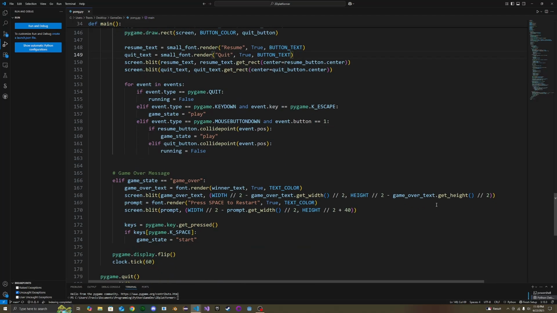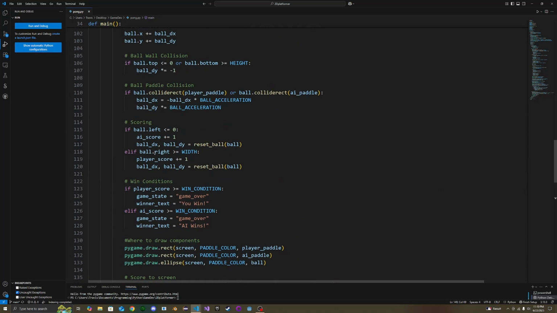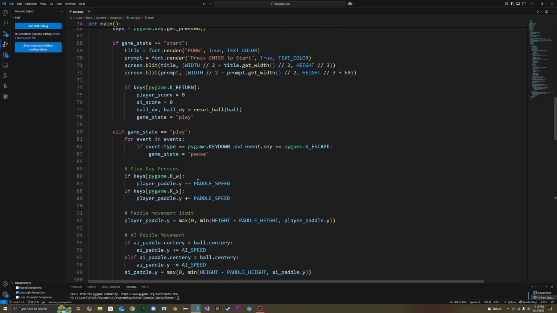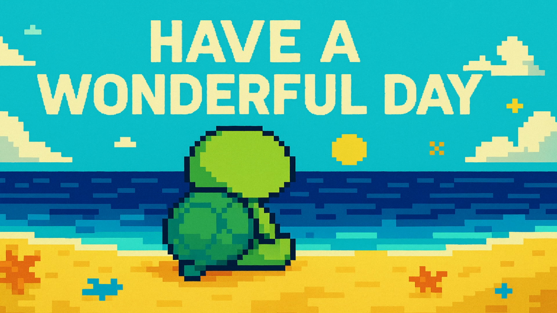Well, there we go. We have our pause menu. We have all the functionality around that is now in our game. We have cleaned some stuff up in our code, and we're getting ready for the next edition. So next lesson we'll actually be adding a difficulty modifier for the AI, which will require us to change some things in the code and also change our start menu so the player can choose the difficulty that they want to play.